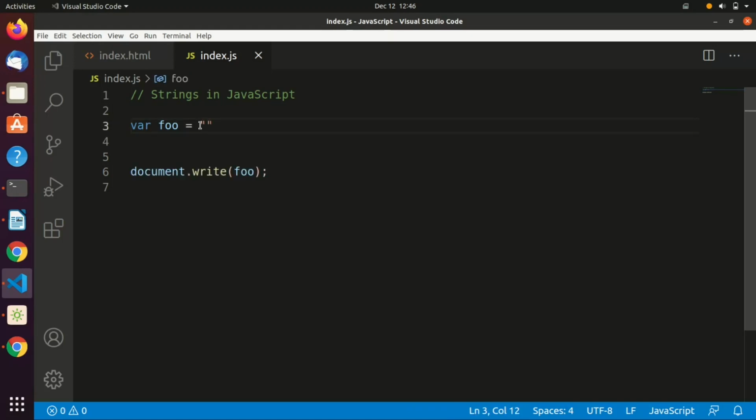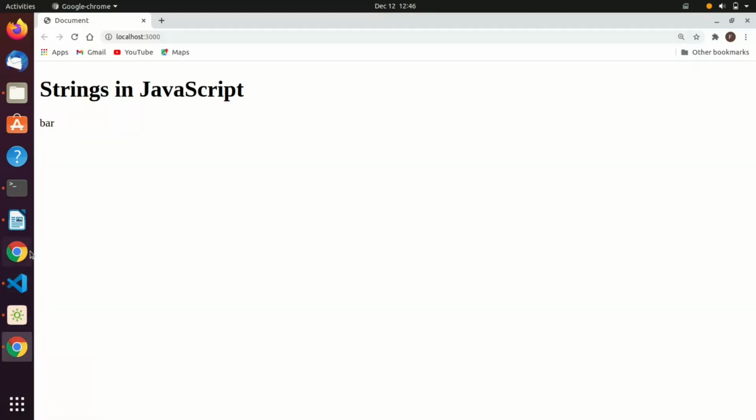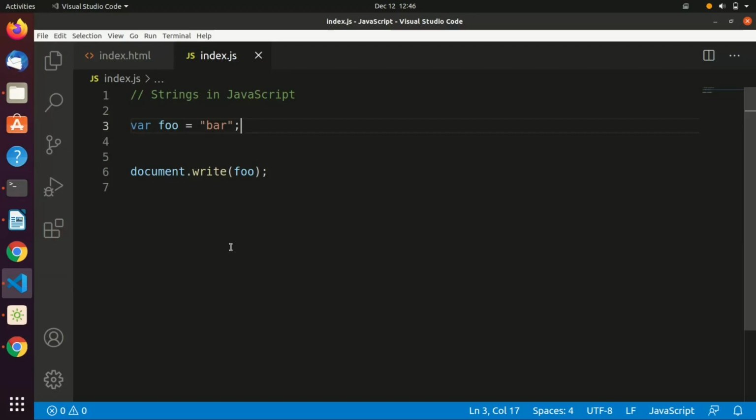So if you declare a new string, say something like this, or let's just call it bar, why not? Let's go ahead and print it. As you can see, it shows in our browser, but you can change it.